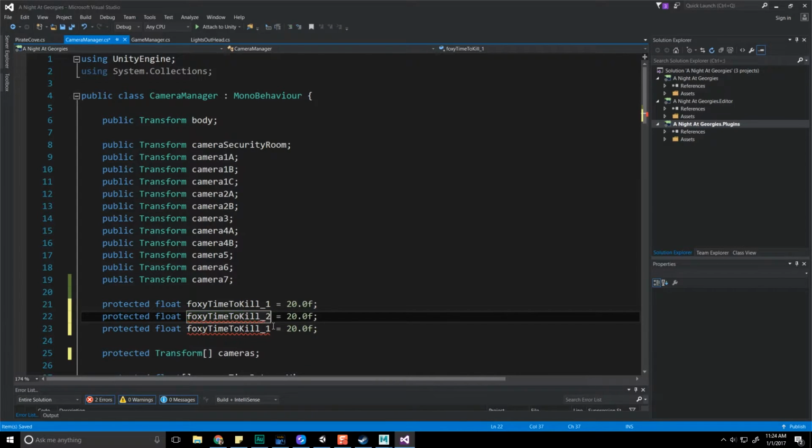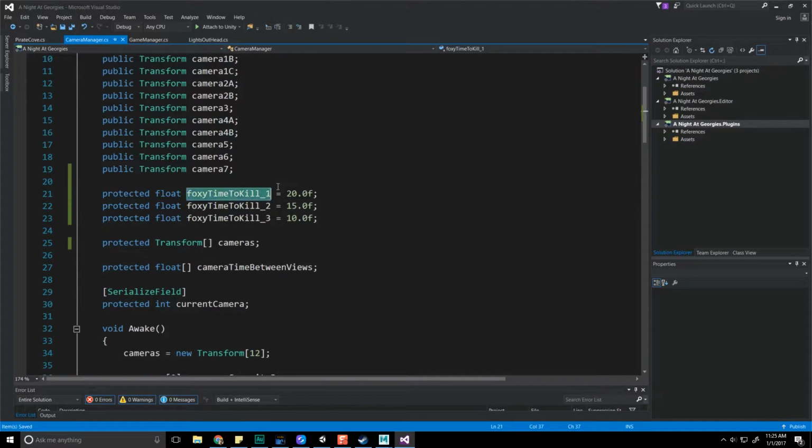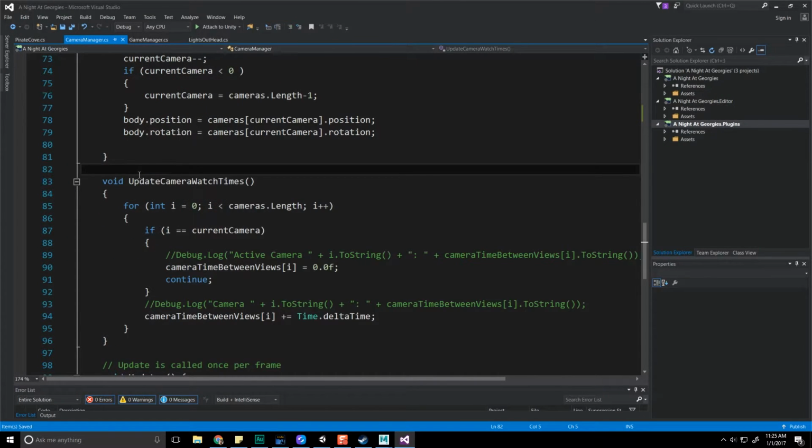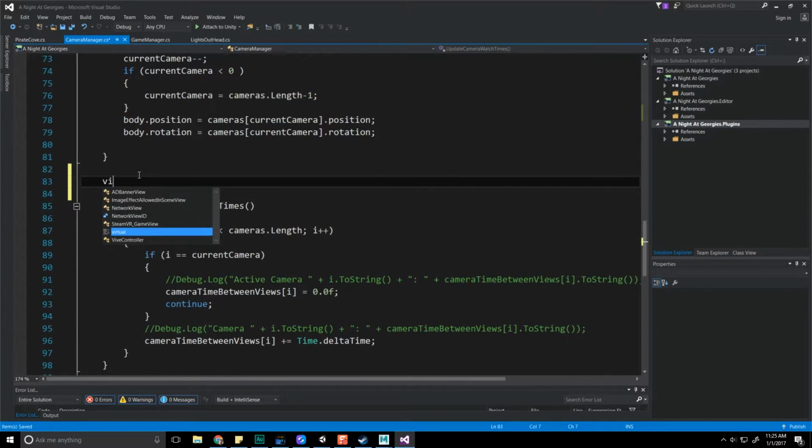So let's do 1, 2, and 3, and I'm going to just decrease these ever so slightly. So there's 20, there's 15, and there's 10. That's a very large window of time so that I know what's happening while I'm debugging things. So Foxy time to kill. Let's just create a new method called void check for Foxy.